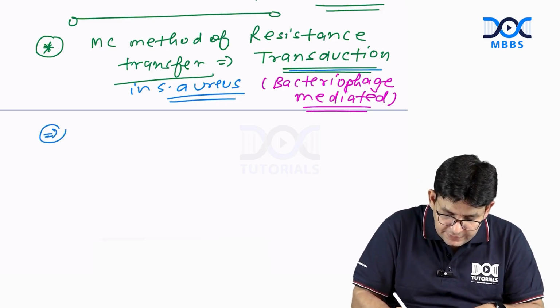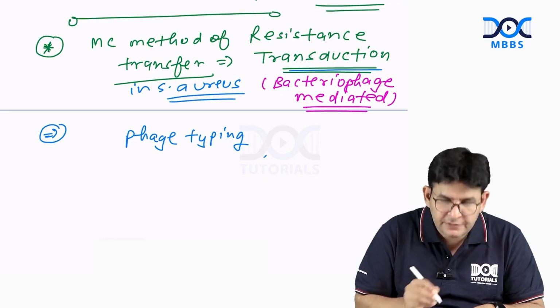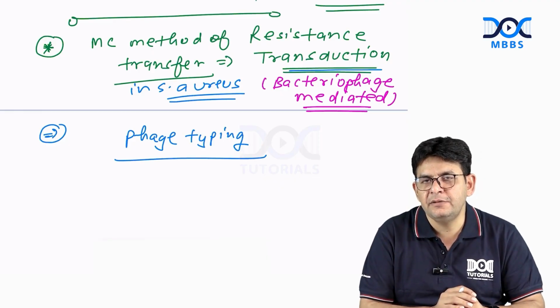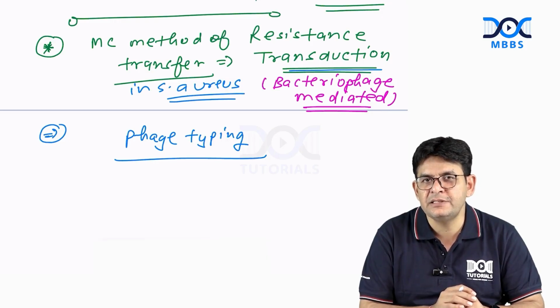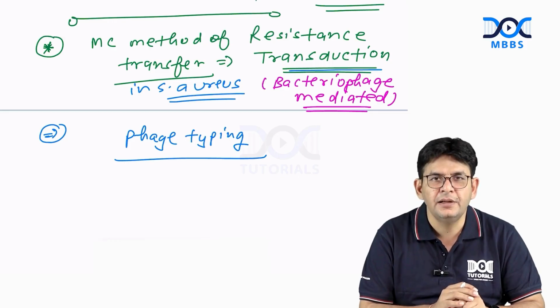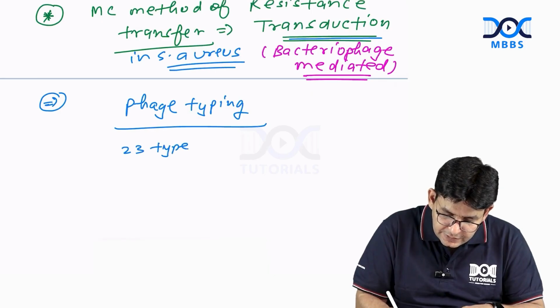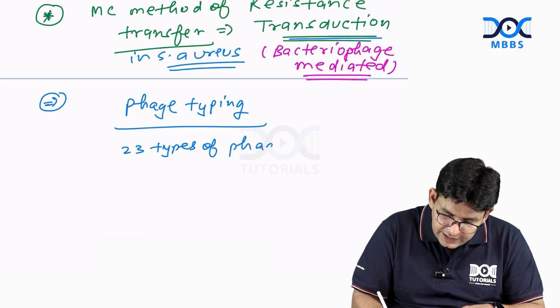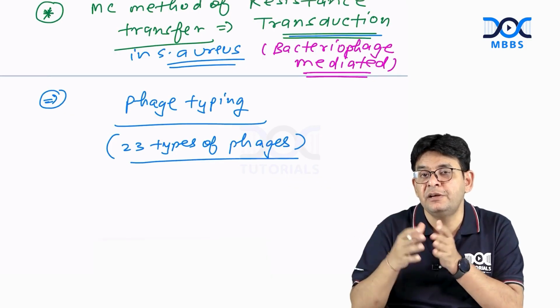Besides that, here only you should know, and a question also came in NEET PG regarding phage typing. Whenever you have a nosocomial outbreak of Staph aureus in a hospital, you go for phage typing. You take samples from every nook and corner of the hospital and send them to the referral center, which is in MAMC. They have 23 types of phages with them, which means Staph aureus has 23 different types of strains which they isolate from different areas.